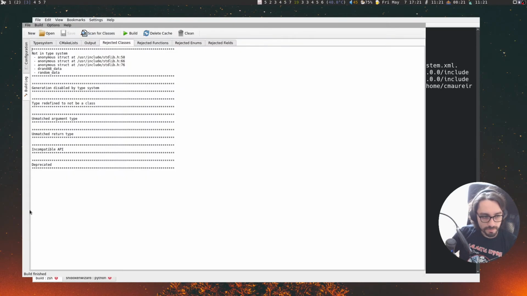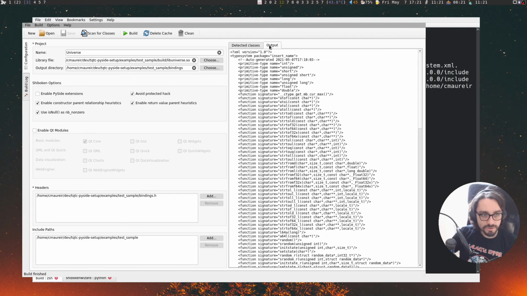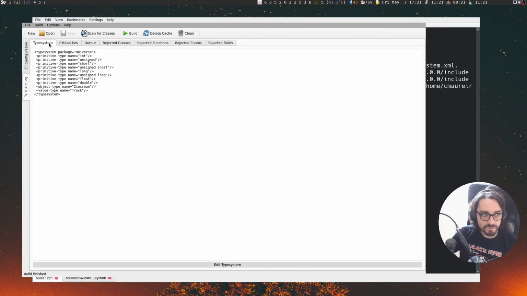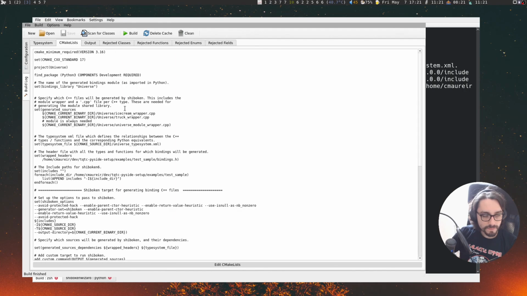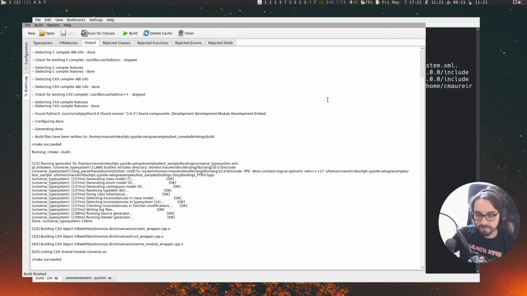So just to recap, the whole point of this was to use your compiled shared library and to specify, of course, where you want to output everything. We added some features here to detect the classes that you would like to generate, the output directory, and then you can evaluate everything that you will be doing here, like the CMake and everything else. So we really hope that for this release, we can manage to find some feedback from you. And hopefully we can make this tool way better than it is at the moment.